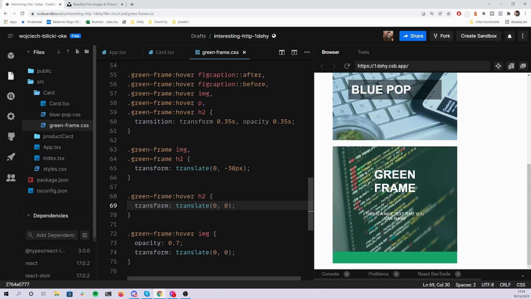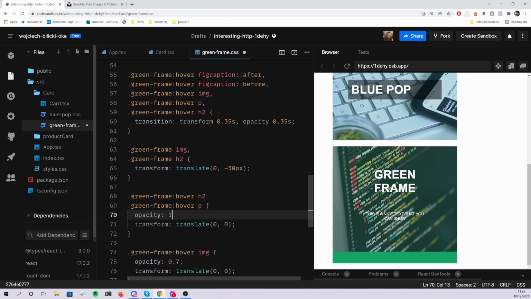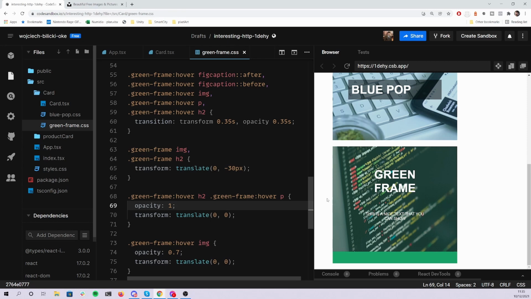Okay, what we need is also our text to pop up. So maybe do something like this. I'm gonna copy that, add a paragraph here, change the opacity to 1 here.